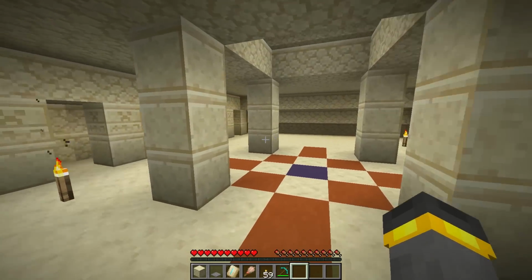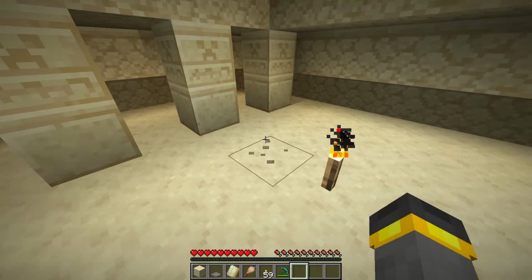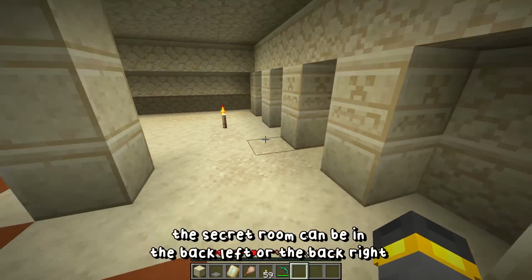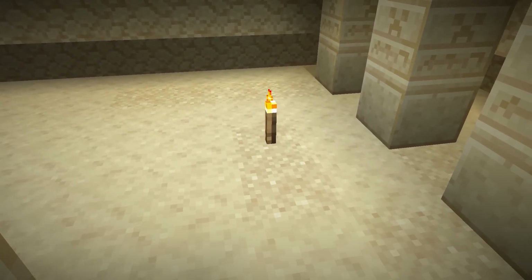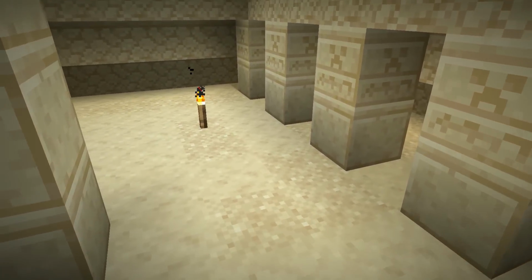Now, previously I was wrong. I got it all wrong. I checked a bunch of temples and I seem to always find it on the left side, but definitely, absolutely, the brand new secret room can be flipped and put on the other side of the back of the temple as well. To make things even more interesting, it seems like, from my experience, the sand patterns they can generate on the floor that kind of give the secret room away, they can generate slightly differently.